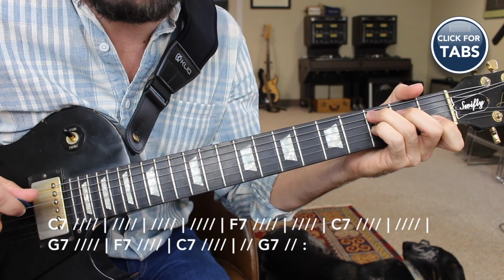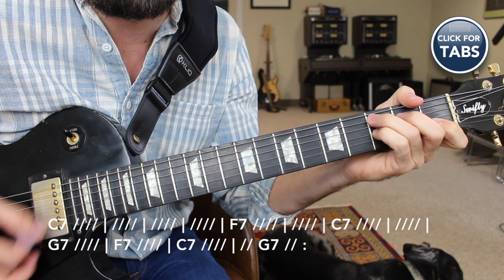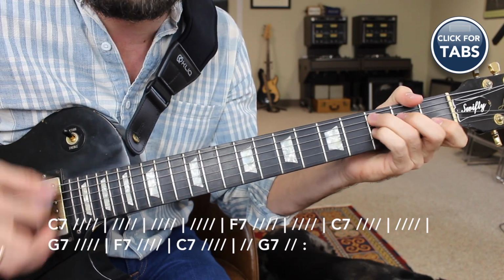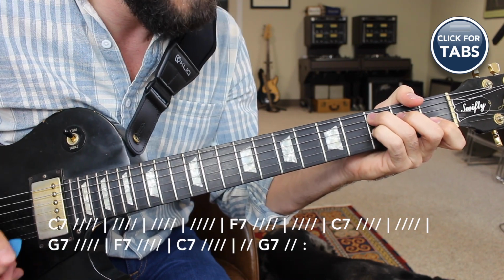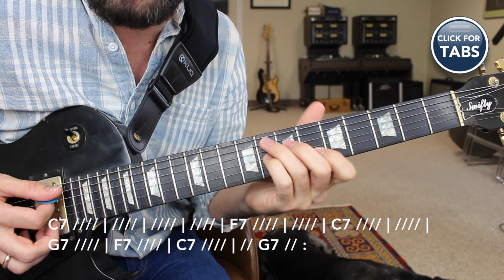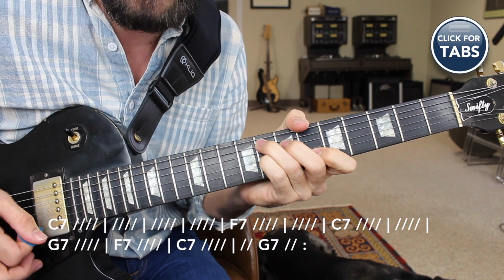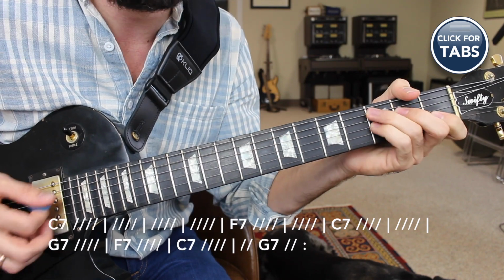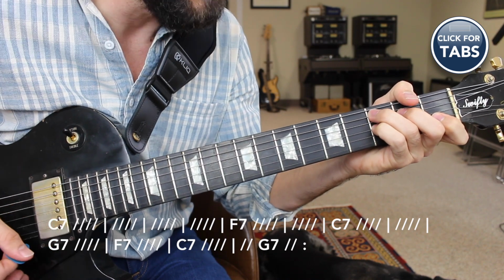So you can play 16 beats on that first chord, C7. 1, 2, 3, 4, 5, 6, 7, 8. 1, 2, 3, 4, 5, 6, 7, 8. Then you can play 8 beats on that F7 position. 1, 2, 3, 4, 5, 6, 7, 8. Go back to the 1. Okay, that was 8 beats.